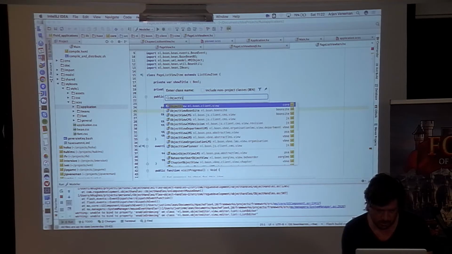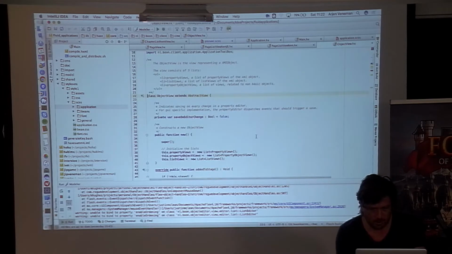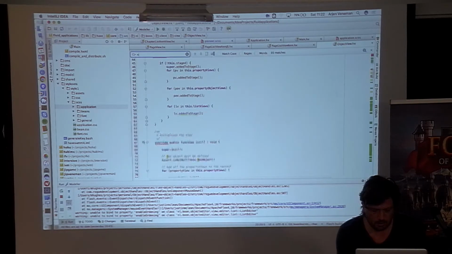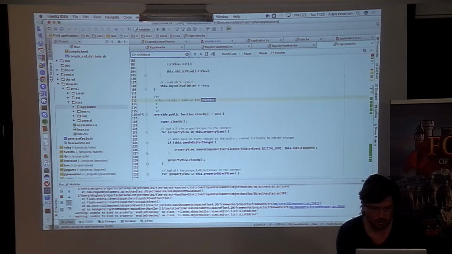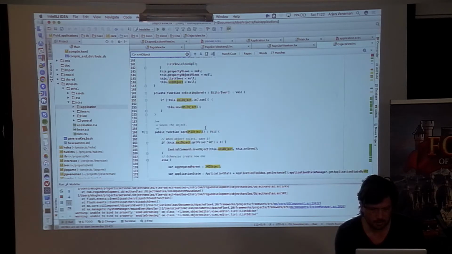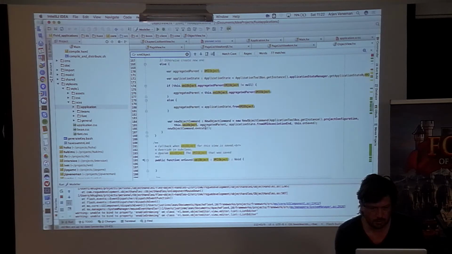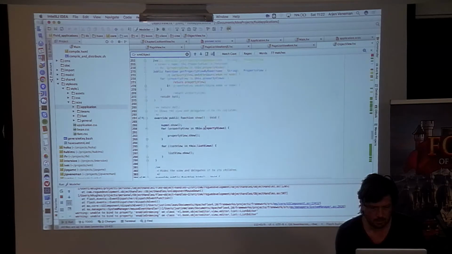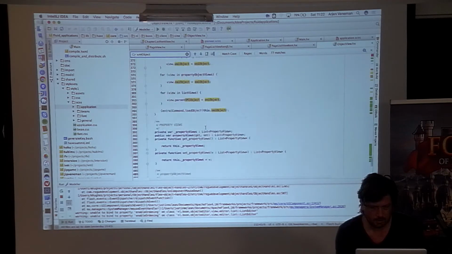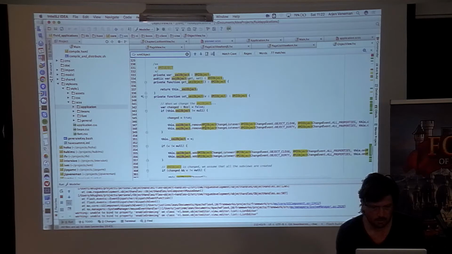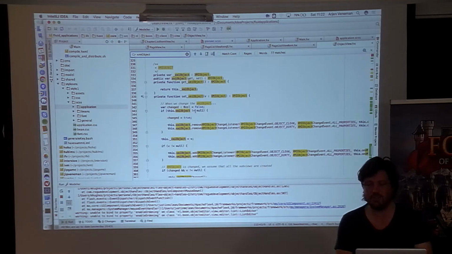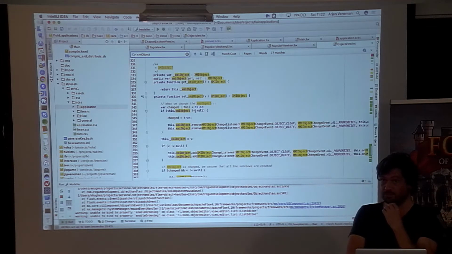Let me just go to object view. Yeah, here are the setters and the getters for the XME object.